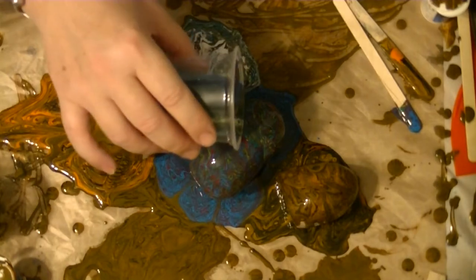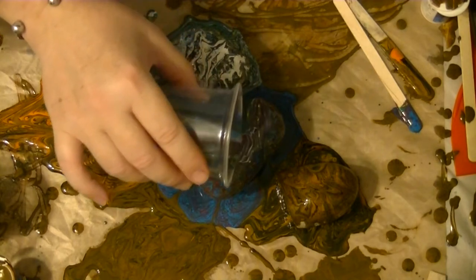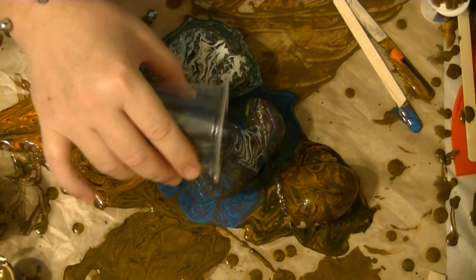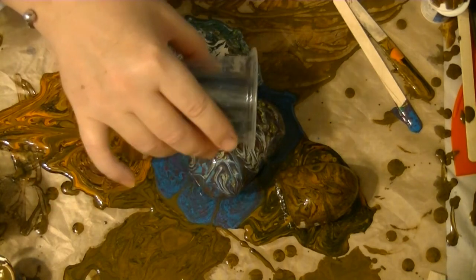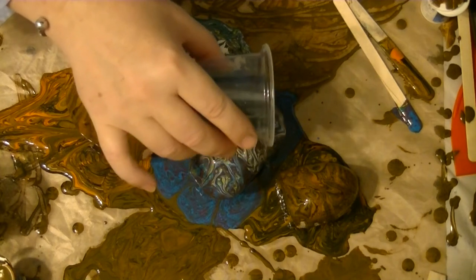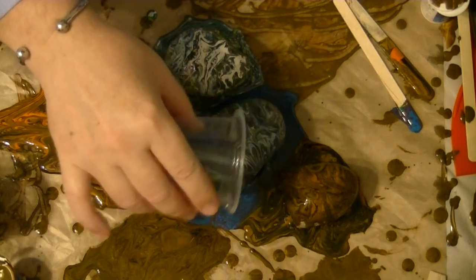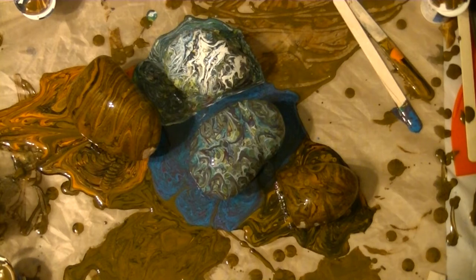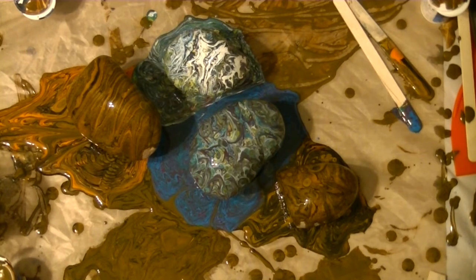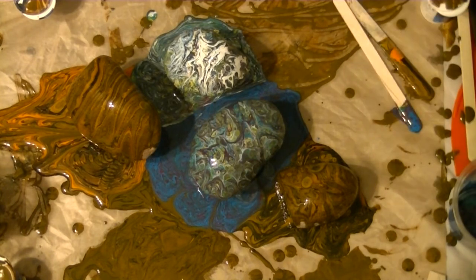Might just try and cheer it up a bit. That's much better. It just looked a bit too dark for me. I might just get another couple of stones.